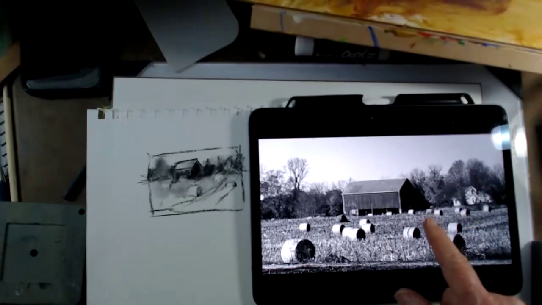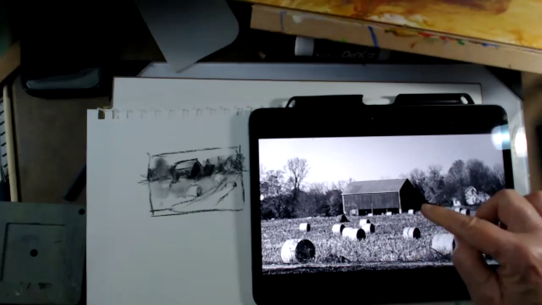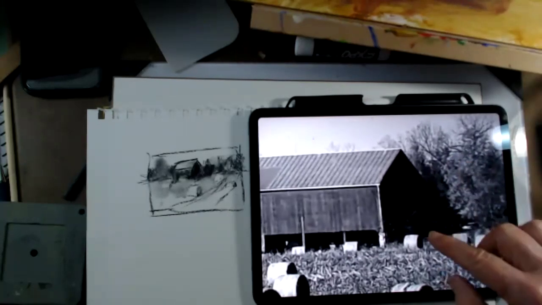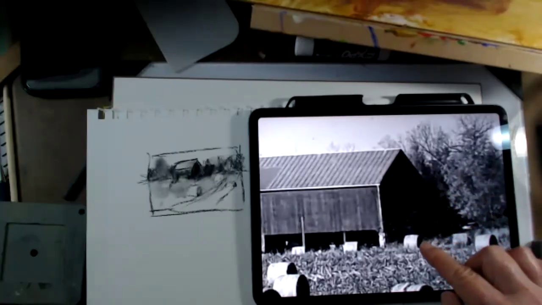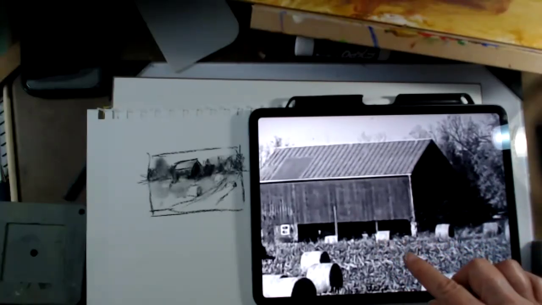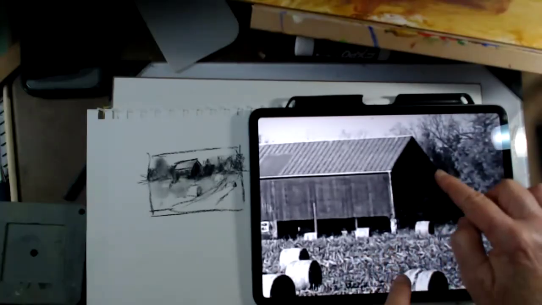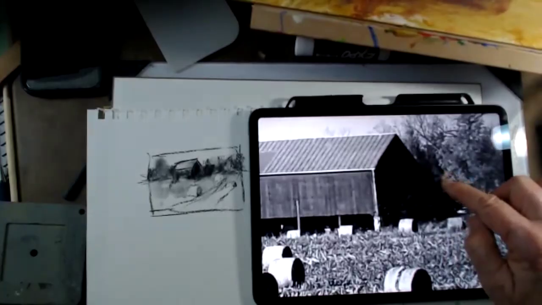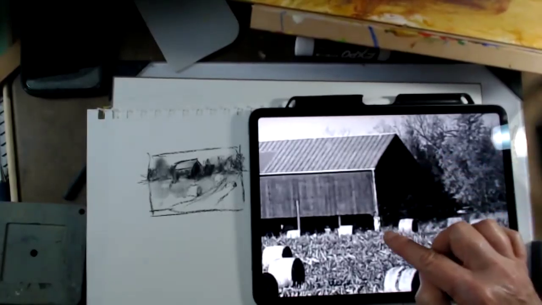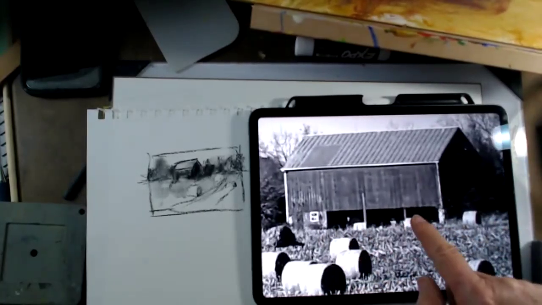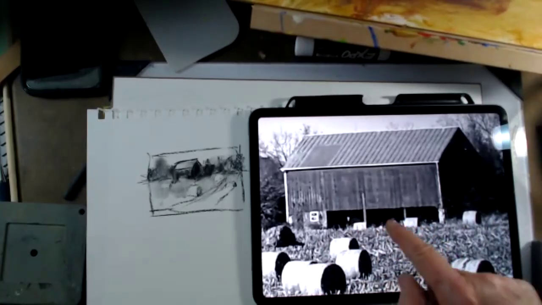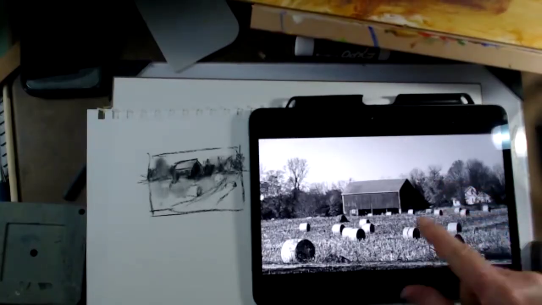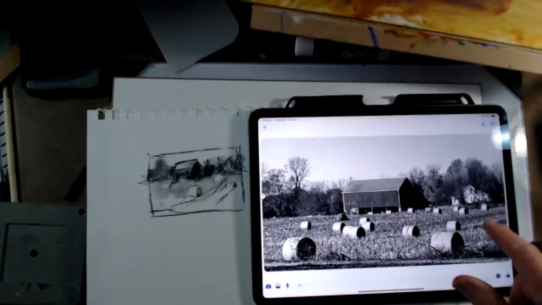There's just something like below where the house is. What are the dark areas? Is it just the land below where the house is? And there is a shadow over here. Yeah, I got that. This piece is a shadow. Under these are the doors into the barn. Okay. That's what you're seeing there.